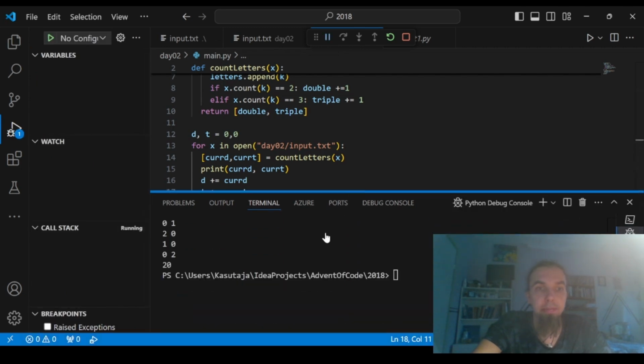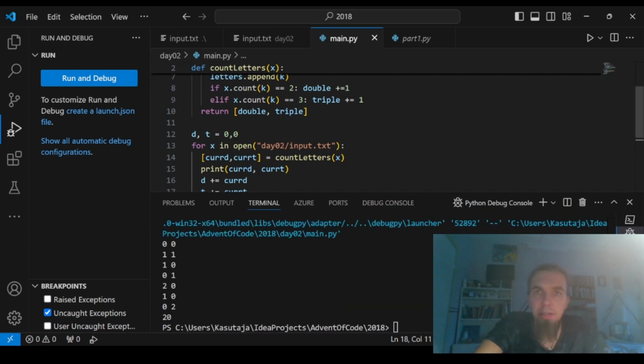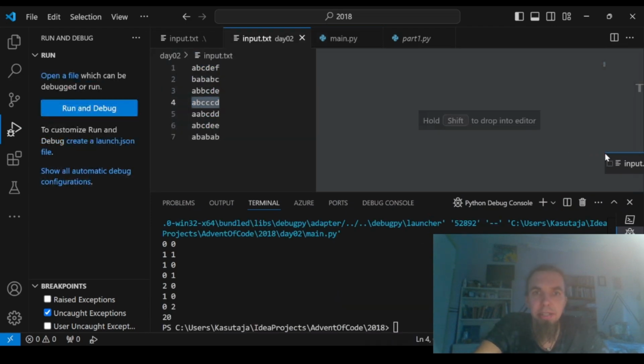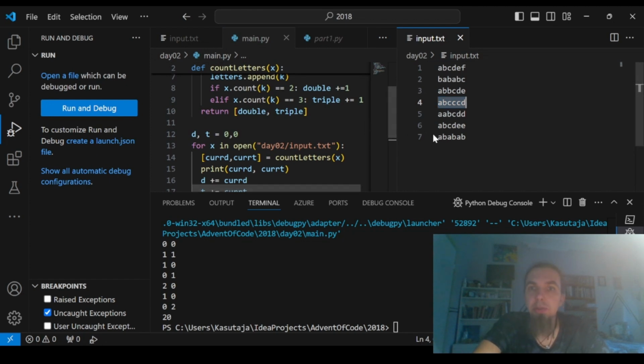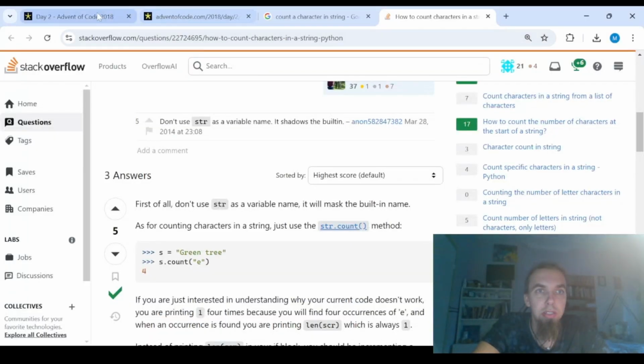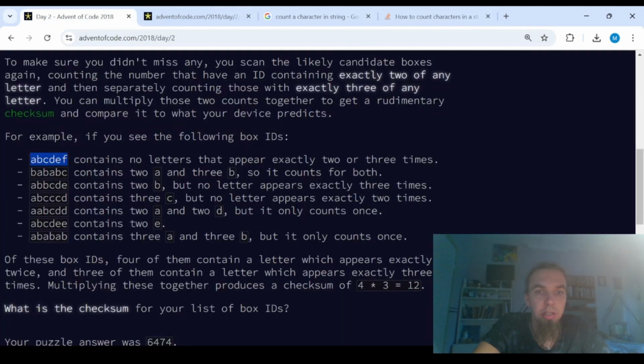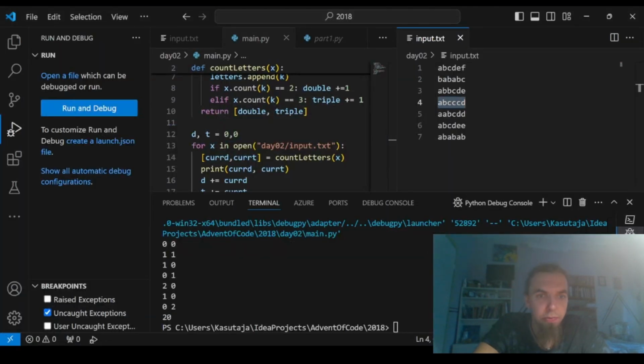All right, so we got 0 first. The sum should have been 12, but for us it was 20. So what was it?